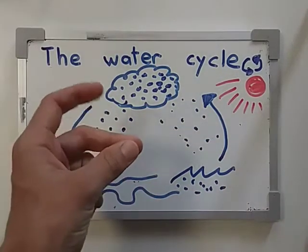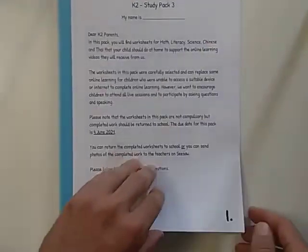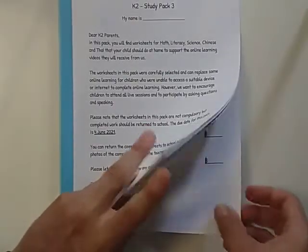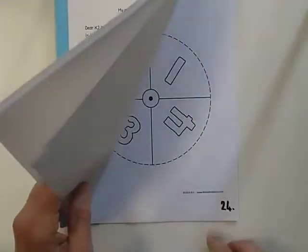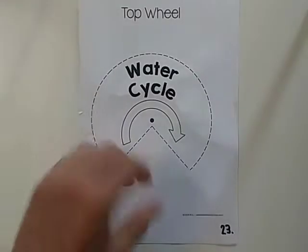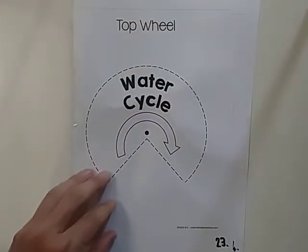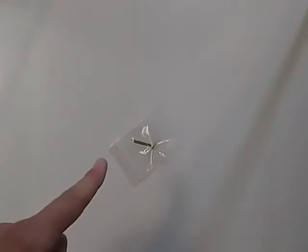Alrighty, K2Love. Craft time. Let's do some magic. You will need study pack 3, page number 23, 24, and 25. Magic time. What else will you need? Scissors. A paper plate. Your split pin. And some glue or tape. I do not have glue. I will use tape.